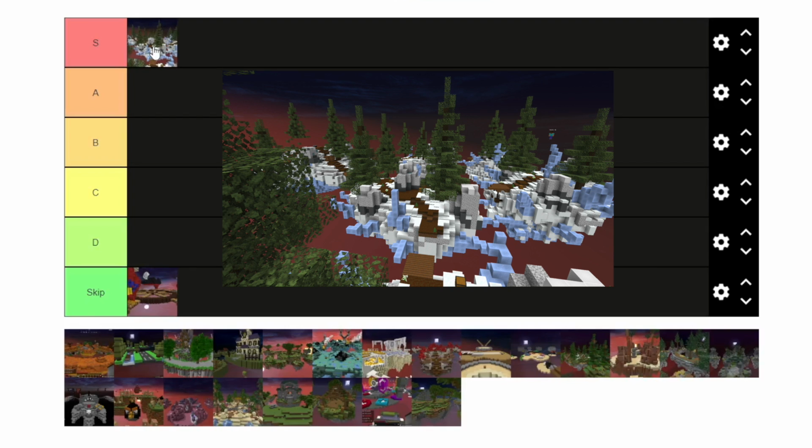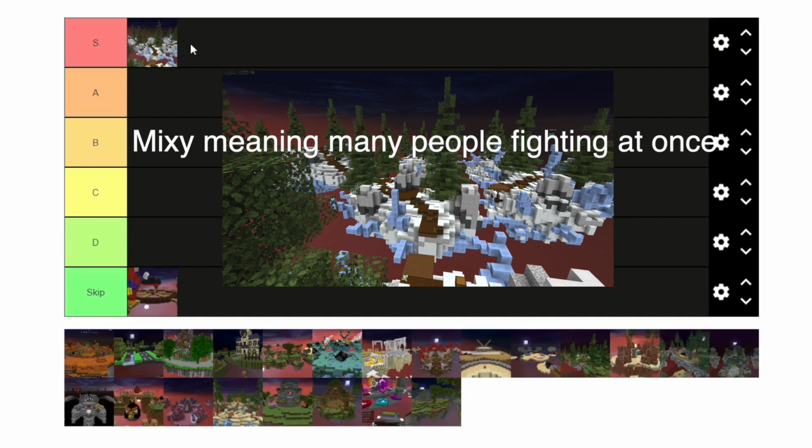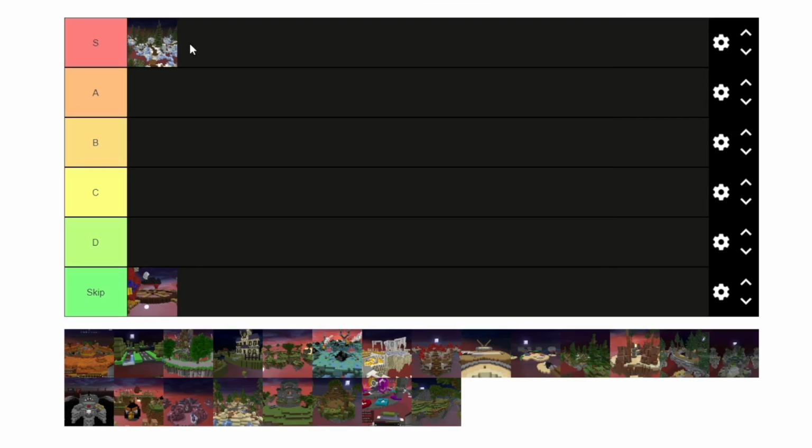The only thing that a lot of people don't like about this map is the elevation, but if you know how to play it correctly, you can use the elevation to your advantage, because it does basically go straight up into kind of like a point, and it's also a very mixy map sometimes, but I find it's very open. You can finesse around things. This map is an S tier. It flows extremely well, which is really what I look for in a Skywars map.